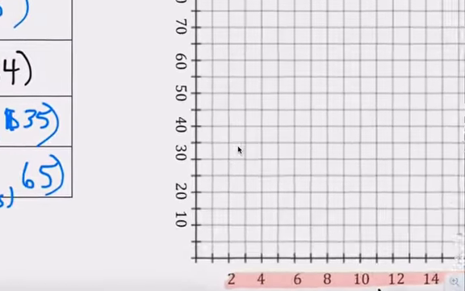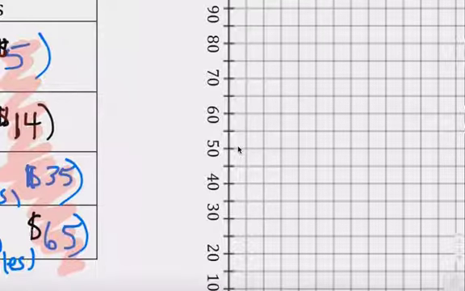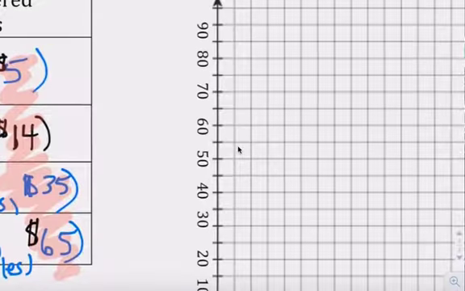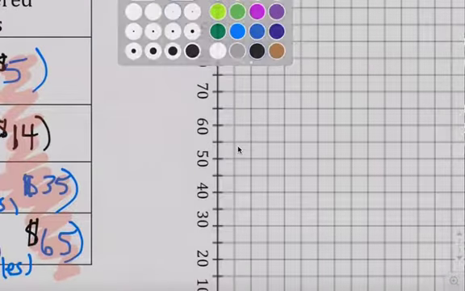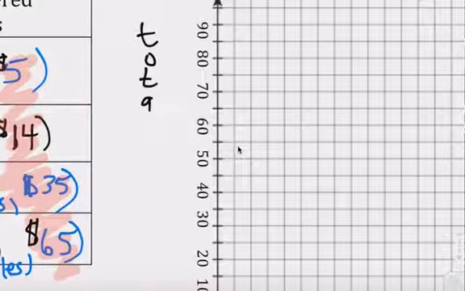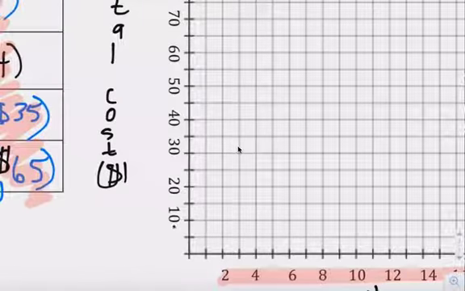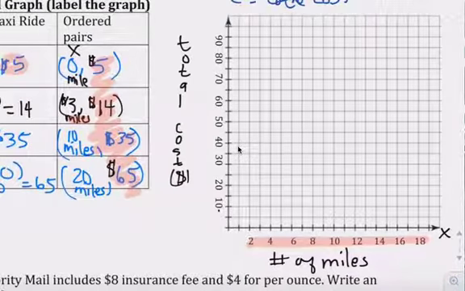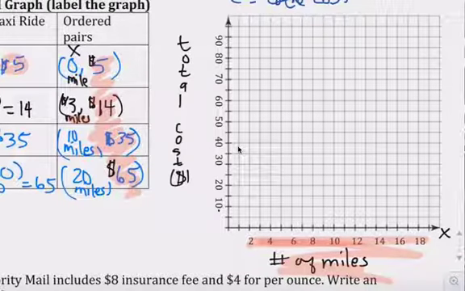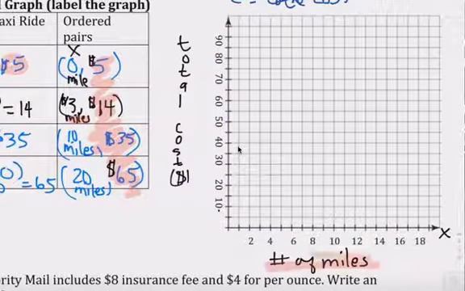And the other numbers, look at the other set of numbers right there. You know, they all have dollars. Oh, I forgot to put a dollar amount here. It's all dollar amount. That's the total cost for riding the taxi. So this is total cost in dollars. So this way we don't have to put $10 each time. We know all these are dollars here. And all the independent variables are all miles. Very important to label. Okay, very important to label what right here, what they are.